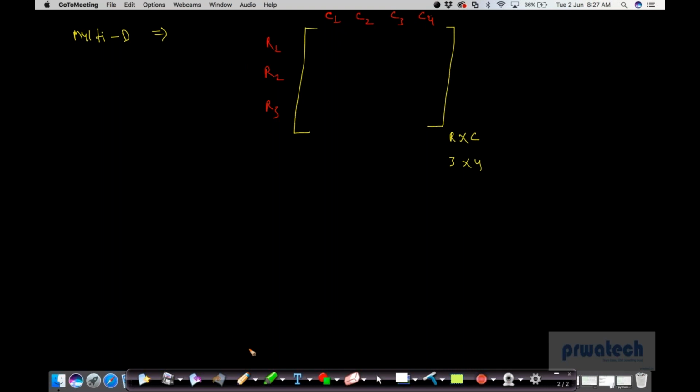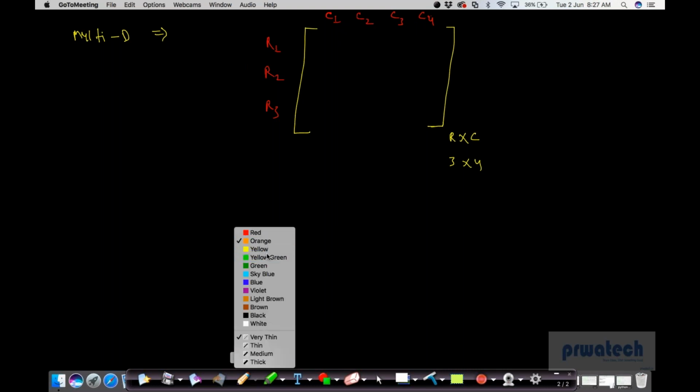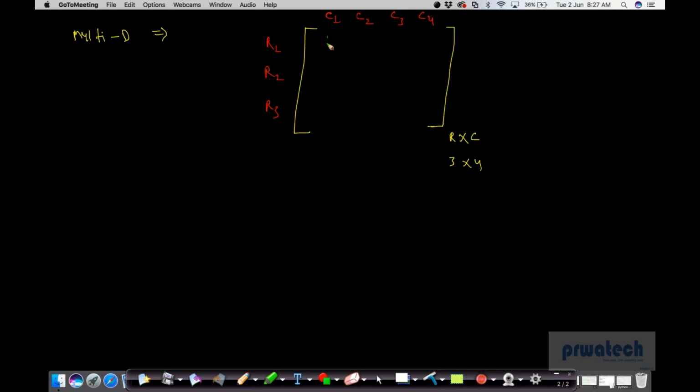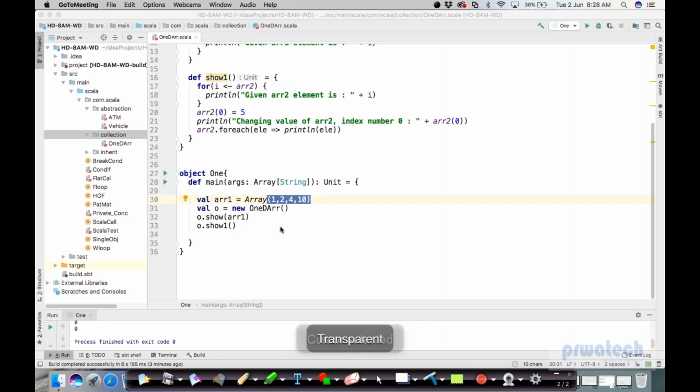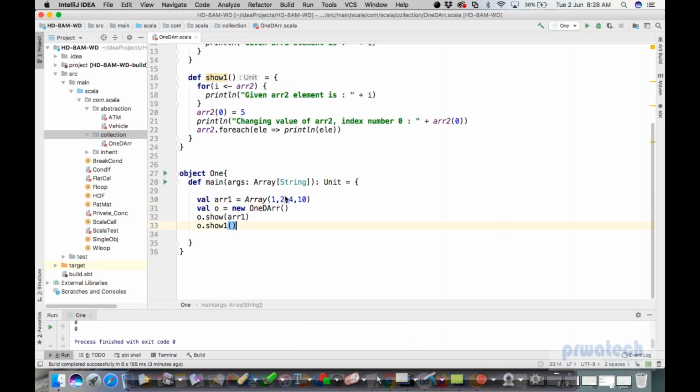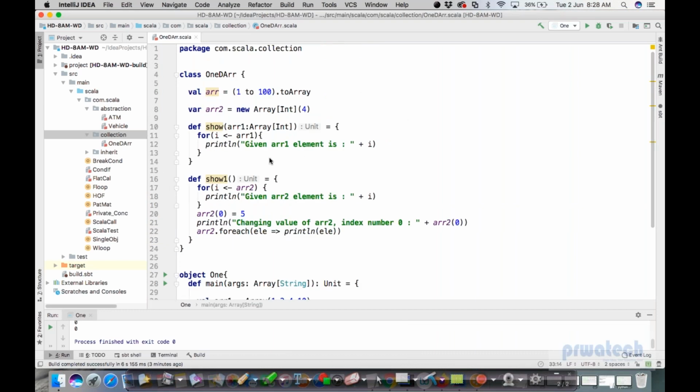Then I will write some values in this. I can write elements, I can write strings, I can write anything. I'll take numbers. I'll say 11, 13, 5, 0, 1, 7, 8, 9, 19, 3, 15, and 10. Okay, this is a 3 by 4. Now, how can you create one multi-dimensional array? There is a function for creation of a multi-dimensional array.